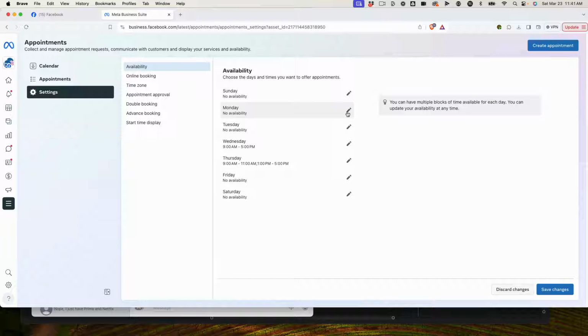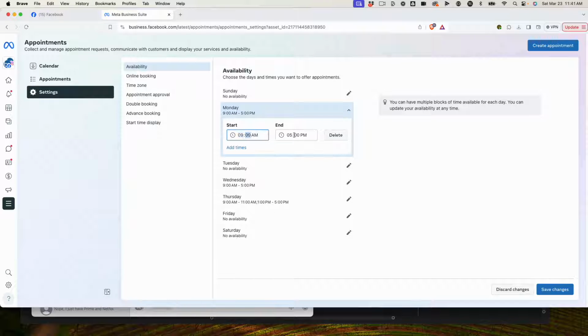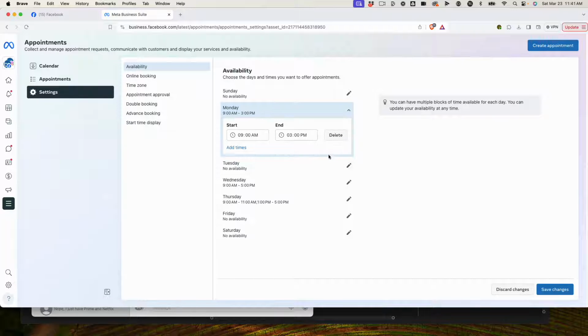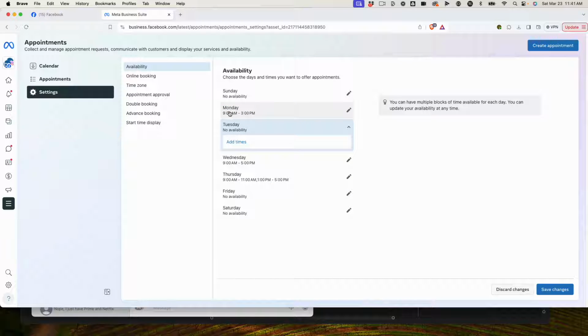If you want to change and say, okay, I want to make Mondays available, you can go in here and click Add Times, and you pick your time. So if it's like 9 to 5, or maybe you're going to go 9 to 3 on that day, you can do that. If you want to split the day like this, you click Add Times, and you can split and put another one in here. Okay? So that is how you add the times into those dates. We're just going to click Save on that. Now, what it will do is it will go ahead and look at 9 to 3 on Monday, but if you have that day booked in your calendar, it's not going to allow people to book in there. So that's how that works.